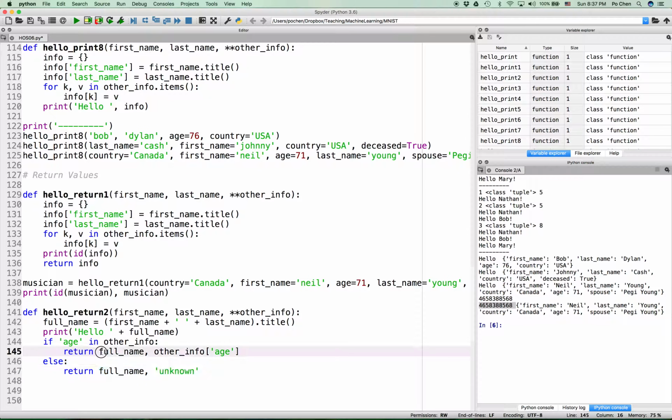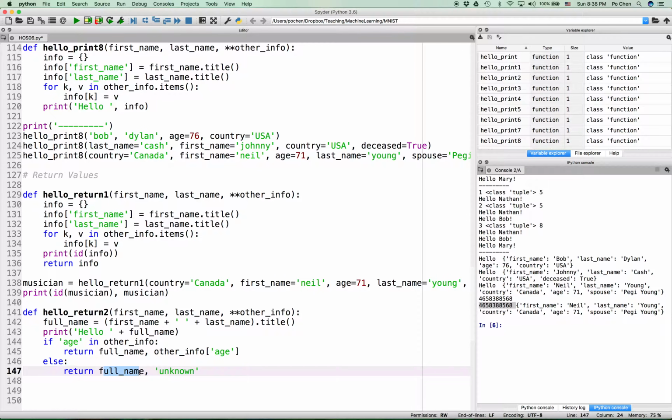This comma separated sequence is actually a tuple. Even though it looks like two objects, it's actually one tuple. So this function is actually returning one object, one tuple, which has two elements packed inside of it.